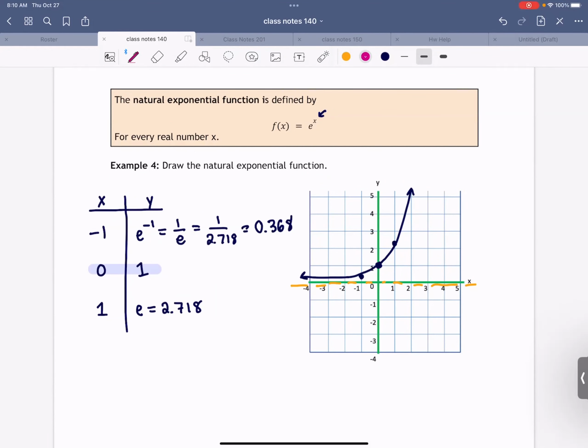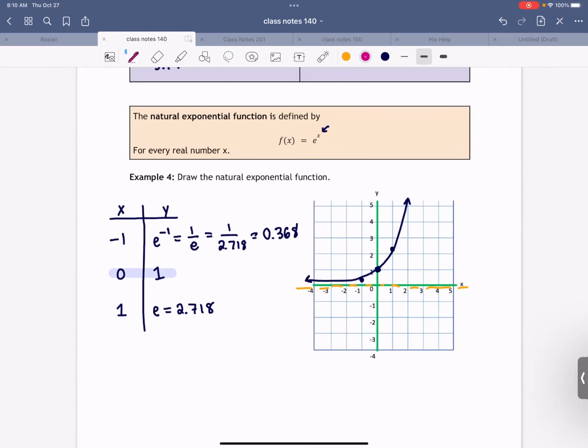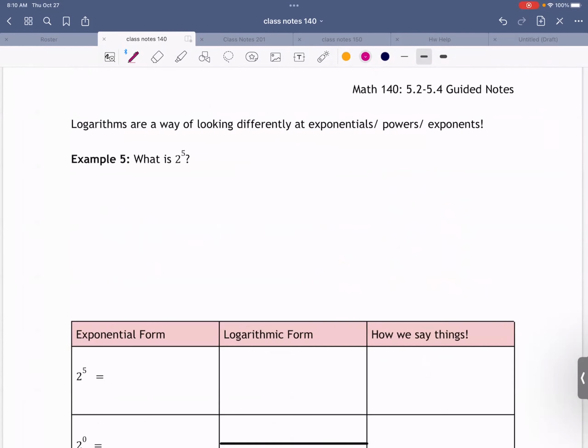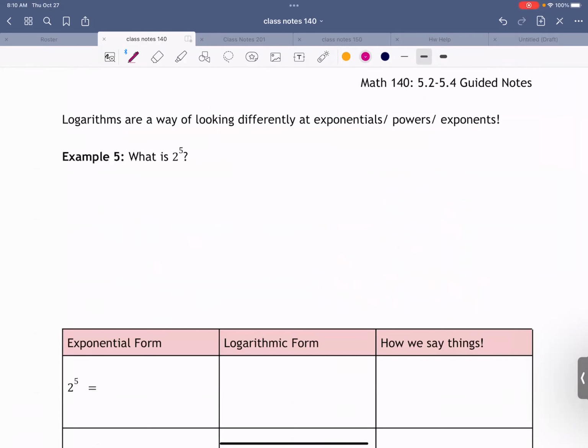All right, let's flip our page over. And we're going to start talking about something that I think is really scary to people when they see the symbol, because I feel like you guys haven't done this for a really long time, but I promise you it's not that bad. Okay. So how would I find 2 to the 5th power? Good, right? That was kind of what we did in the beginning of the semester. To find 2 to the 5th power, I would take 2 and multiply it 1, 2, 3, 4, 5, and that actually gives me 32.